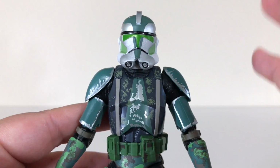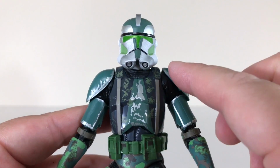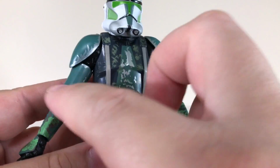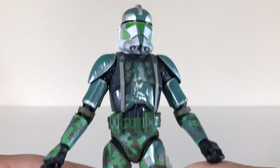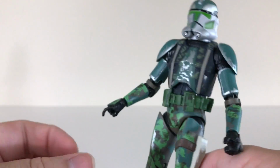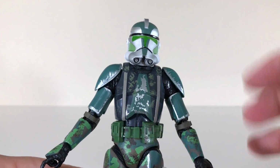Again, this would have been an ample opportunity for Hasbro to go back and redo the neck joint and maybe even the elbows and the legs for more idealized movement, but it is what it is. Like I said, the main thing with Commander Gree here is the aesthetics.